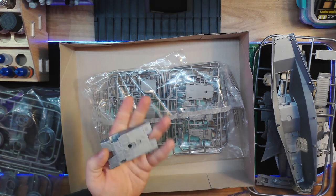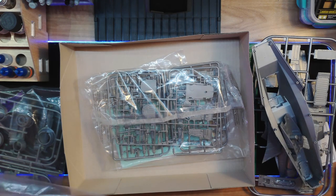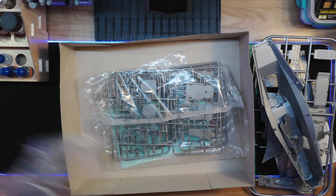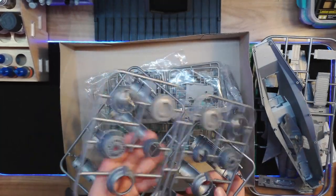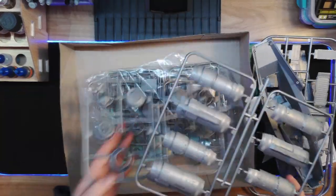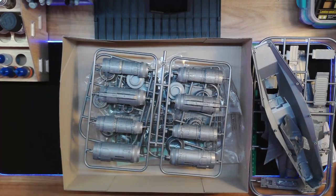So this looks like one of our landing gear pieces. We'll go ahead and prime that one as well. Is there anything else left in this bag? There is not. And finally, I'm going to leave these pieces in there until we're ready to do something with them. I figure it doesn't make sense to bring them out if we don't need to. And we have our engine, basically our cowls. And then the actual engines themselves. All right, that's pretty cool. So I am going to go ahead and find out what pieces we need to get off camera real fast, and I will be right back.